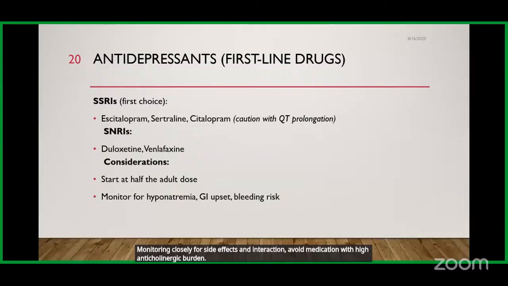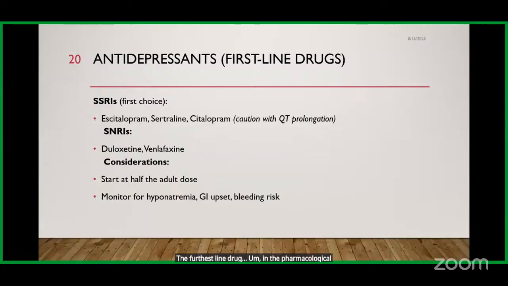The first line drugs in the pharmacological list are selective serotonin reuptake inhibitors, which are effective for generalized anxiety disorder in the elderly, like sertraline and citalopram.